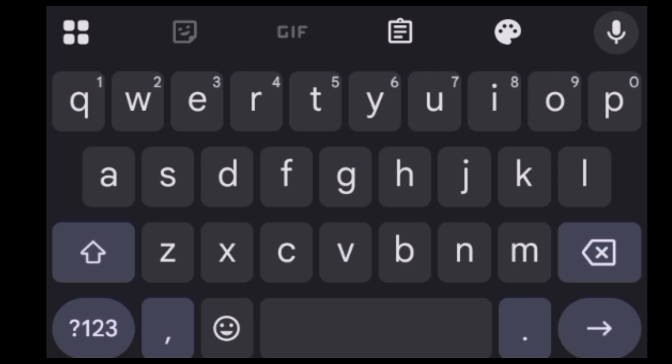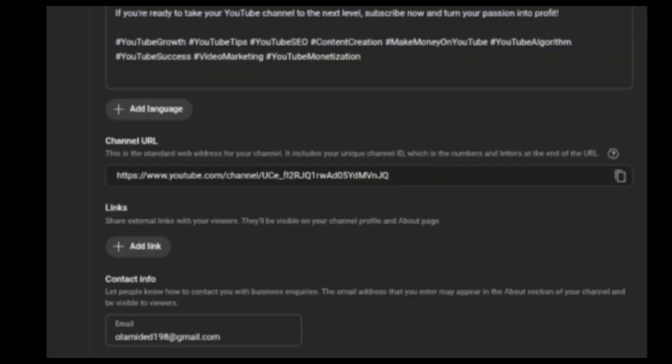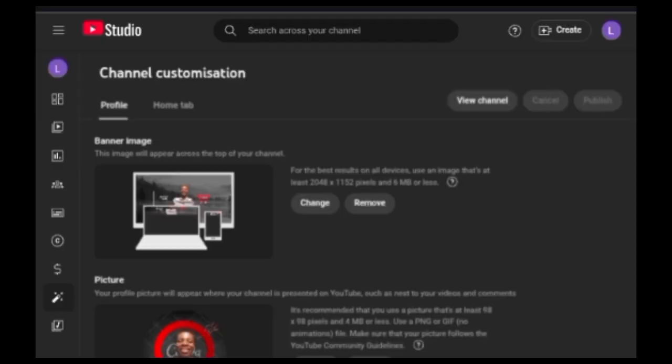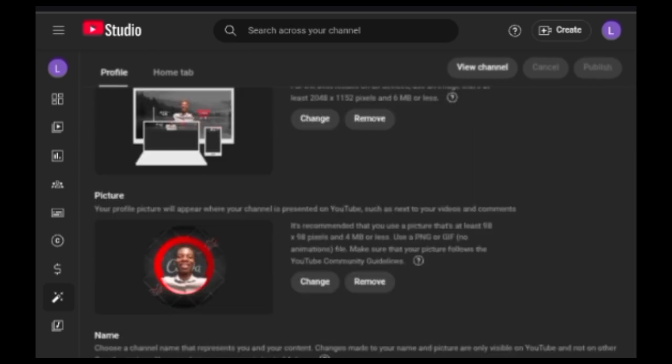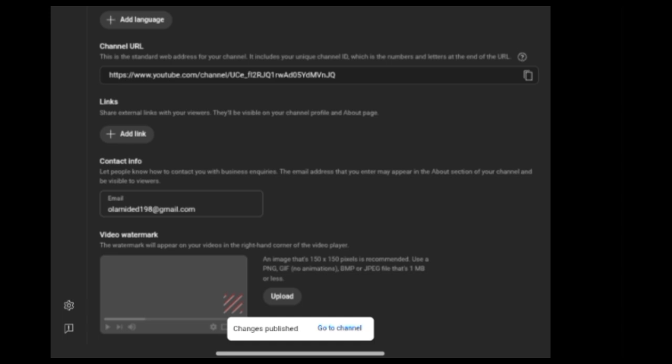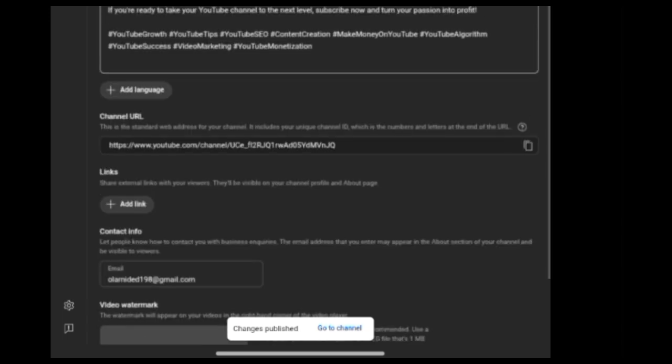So once you are done with all that, you cross check everything to make sure you have not made a mistake. After that, you click on publish. Like I said, after everything you do, you click on publish. Once you click on publish and you have seen where they said change saved, then you are good to go. You have to wait and be patient till you see something like change saved. Now it has been saved. They say we should go back to our channel.